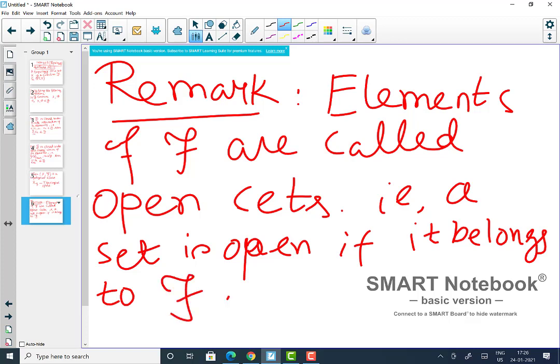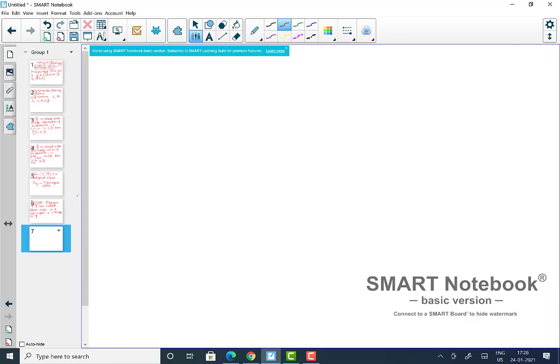So if you choose any set which is a subset of X, I mean to say that X is the kind of universal set here, and if you choose any subset which is open, that means it is an element of the collection tau. Now I will give many examples one by one. Let us give some general examples, then I will come to special examples.